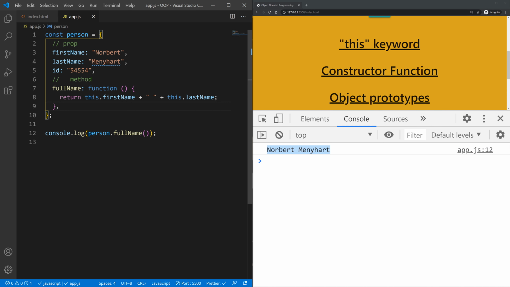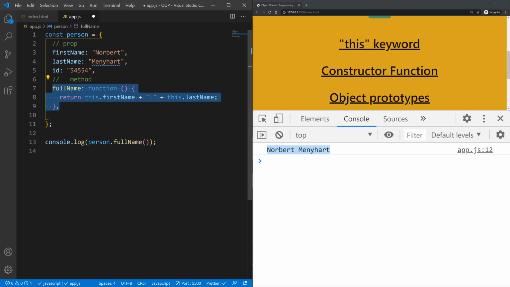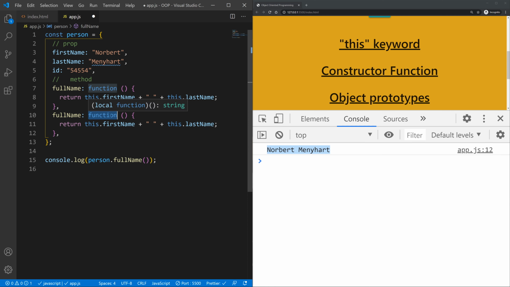Now, as you can see, this, called within the function, refers to its owner, and the owner of this function is the object, so the person object. And this will look in this object and will look for a first name, which is included in the object, and for a last name. Now, for example, if I would create here an arrow function, let's just copy this and we'll delete this and use an arrow function. Okay, and now if I call this one, so the person.fullName, but also the arrow function, this will return undefined and undefined.